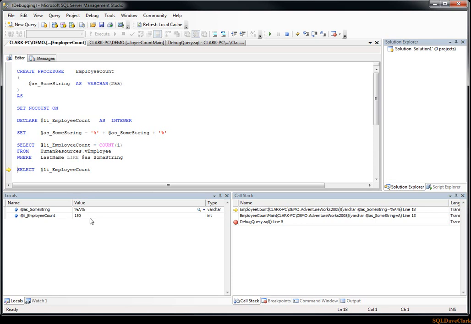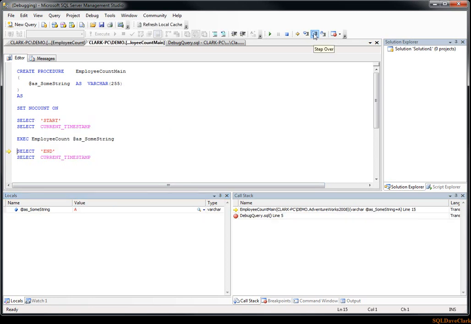And you can actually change the values in here as well. If we wanted to say, well, we need to return 400 from here, we can set that value. Yeah, there. So that's red. So that means it's changed. So it must just be on the initial setting. It doesn't do that. So now the value of that is 400. So when we continue on, that is what will be returned.